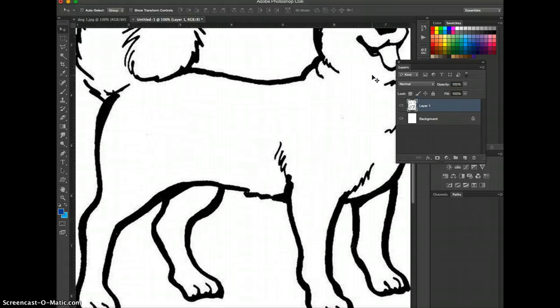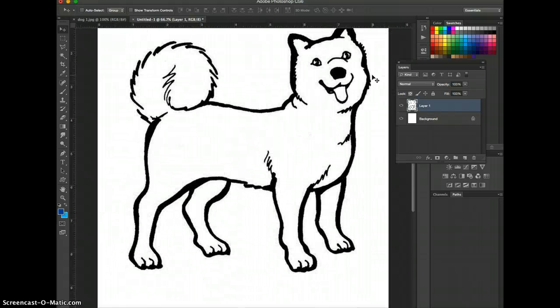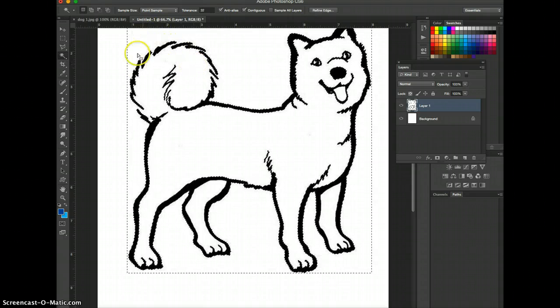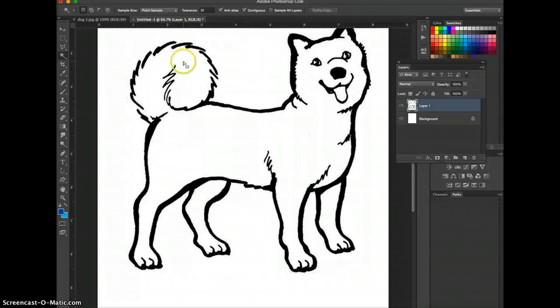To zoom in, it's Command plus. To zoom out, it's Command minus. What's really nice with Photoshop is if you have a selected area, so you have marching ants, when you use your brush tool, you cannot go outside of your selected area. So you can't color outside the lines. But with this dog, if I get my magic wand and I go to select his tail, notice how the marching ants go out. And that's because if you look closely at his tail, that is not an enclosed area. All right, there's some gaps here.